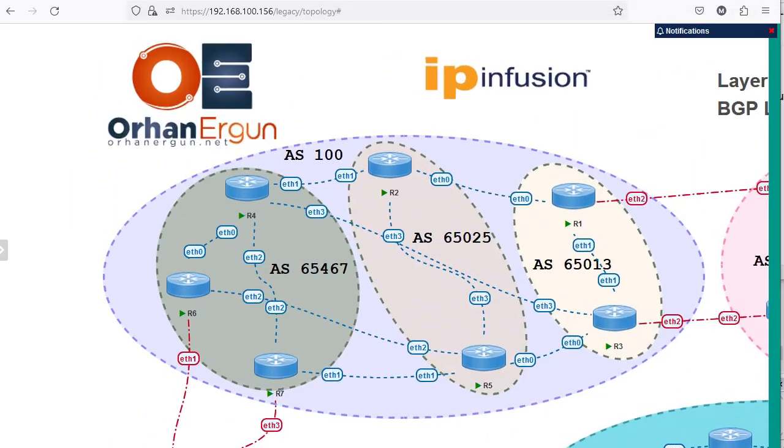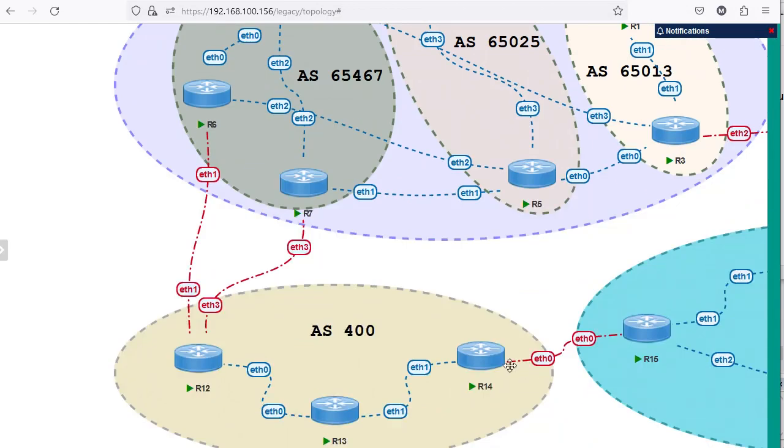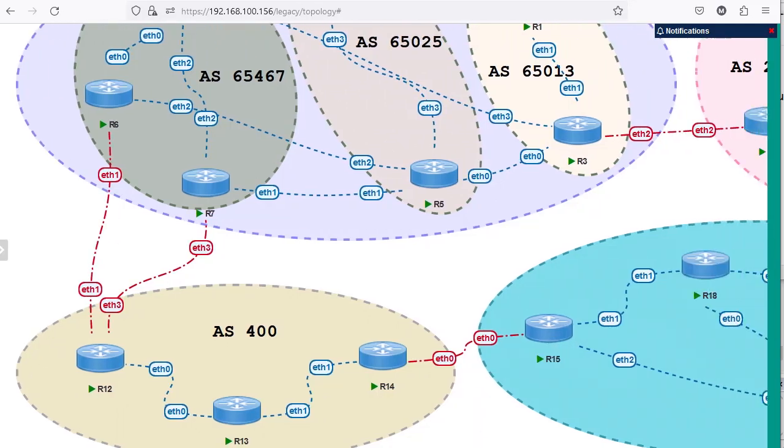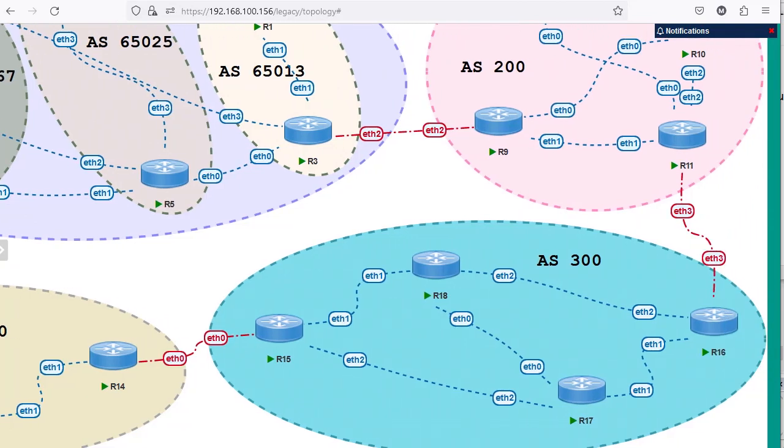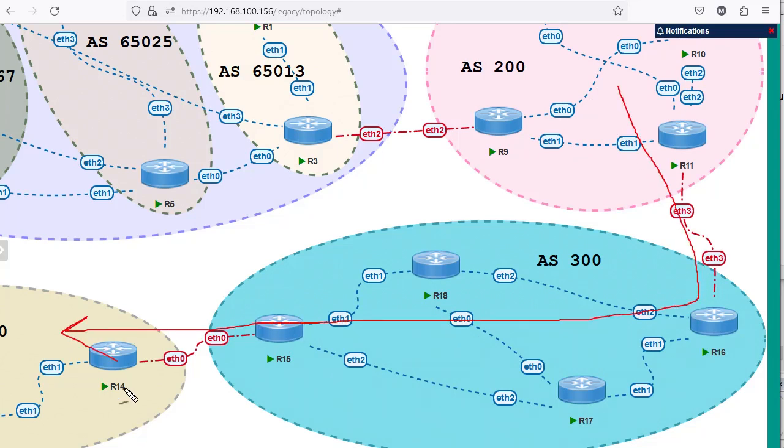Let's just zoom into this topology a little bit. I have adjacency with router 13 and 15. Router 15 is a PE for this MPLS network. This means that what I have here is an adjacency with router 15, and router 15 has not advertised anything into router 14. So anything that we see here is not going to be from AS300 because I am under VRF here. And from that VRF, the only thing that I have is AS200. So AS200 prefixes are going to go through this network and get to AS400.